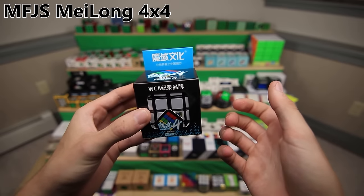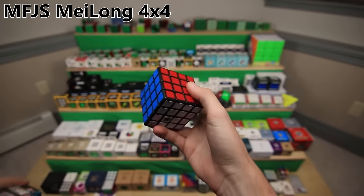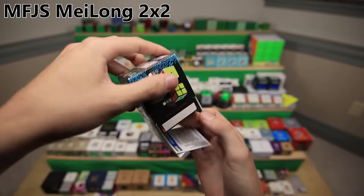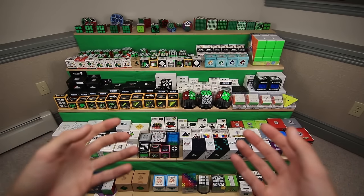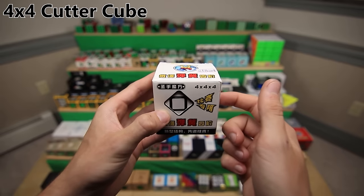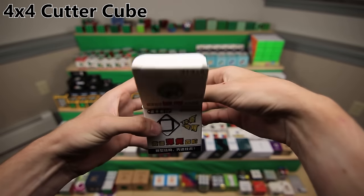This is a Mofeng Xiaoxi Mei Long 4x4, and I've actually never opened it before. I bought it a little while back to make a mod with, I just haven't really gotten around to it yet. Same story with the Mofeng Xiaoxi Mei Long 2x2 - I bought it to do something with for an upcoming video. Next up we have a row of yet more miscellaneous mods. I modded this one in 2014 or 2015 out of a Shang Shao 4x4, and it failed so badly that I deleted all the footage and left it sitting in pieces - I just assembled it recently for the first time in over five years.